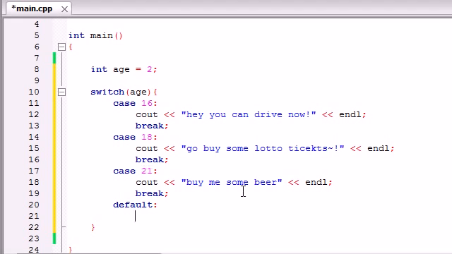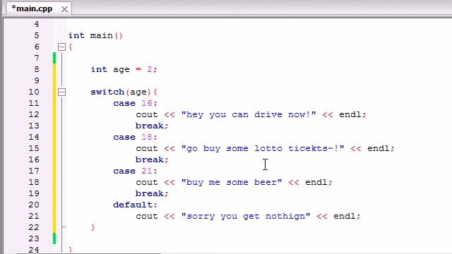So what do you want me to perform by default? And of course you don't need a default 2 because it doesn't have a value. It just says, if all of these values failed, then what do you want me to do by default? By default we'll just write cout, sorry, you get nothing, because 16, 18, and 21, that's where the important stuff happens. Everything else is just a birthday. So let's go ahead and end that line.